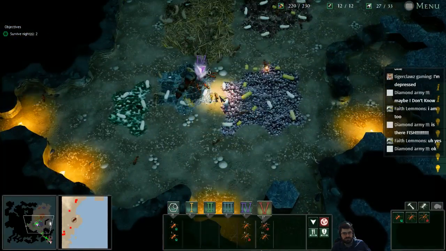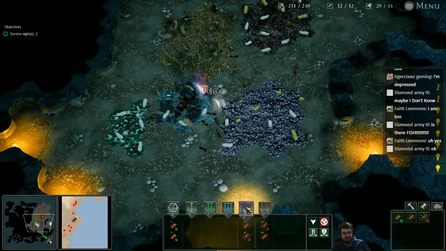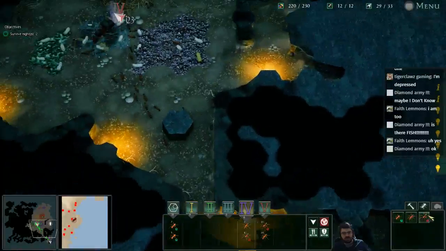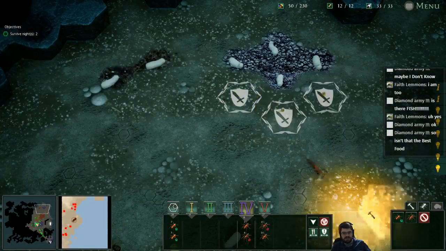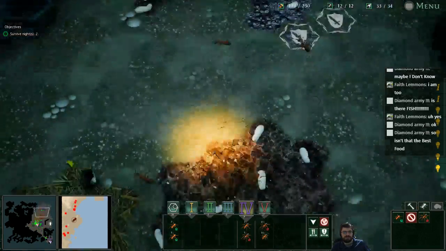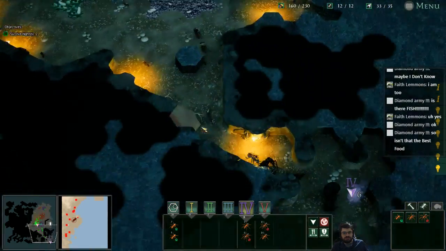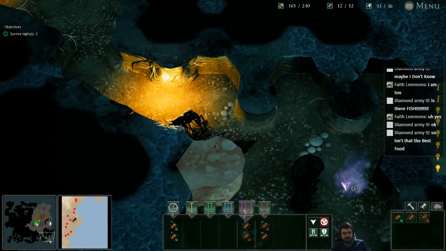Alright. On the hunt for a midnight feast. Let's get back to the queen. Protect it. We'll send the smaller group down here to get the food, so we can continue growing our army. Yeah, there's a little bit of food there. That'll help us out a little bit.